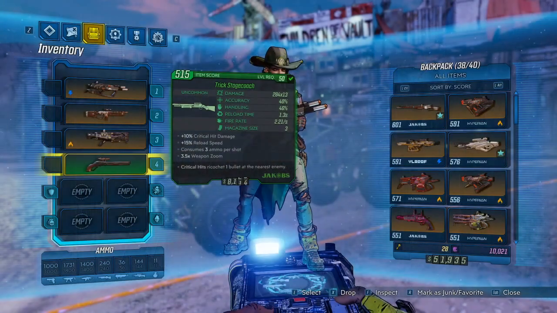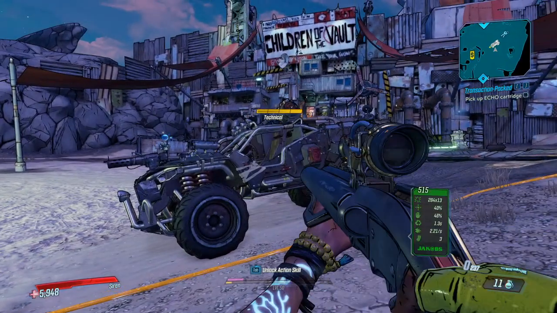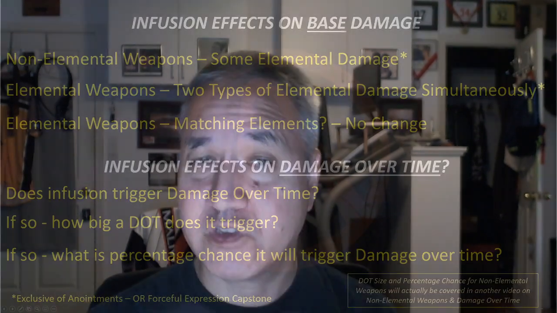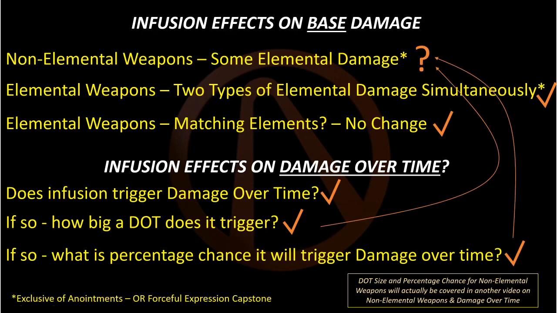Now, to be fair, I haven't covered how this works with non-elemental weapons. Non-elemental weapons can proc damage over time, both from Infusion and or an anointment, and that's easy enough to prove. There you go. Okay. The actual size of the dot is more involved. You can figure it out for any weapon just by testing it, but there's actually more to it and how the game mechanics work. Most importantly, though, I have not covered the percentage chance to proc damage over time with non-elemental weapons, weapons that don't have a listed chance to proc. Okay, and that's actually a larger issue, one that I'm not going to go into right now.